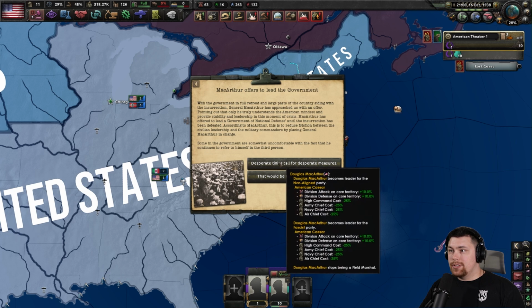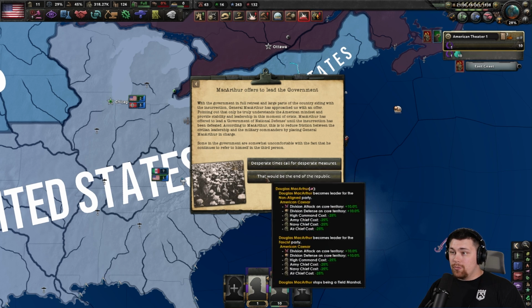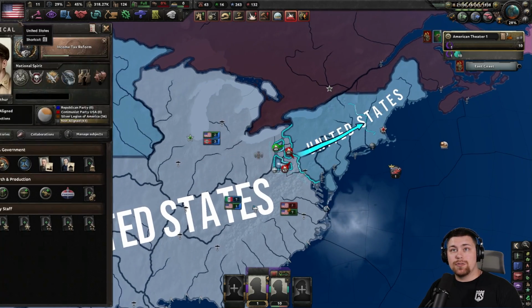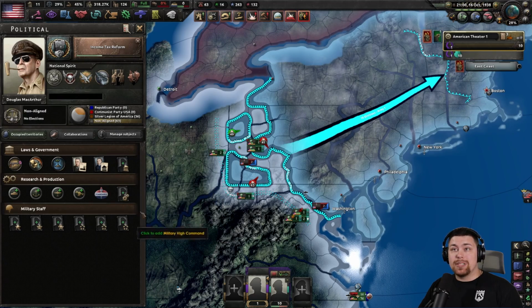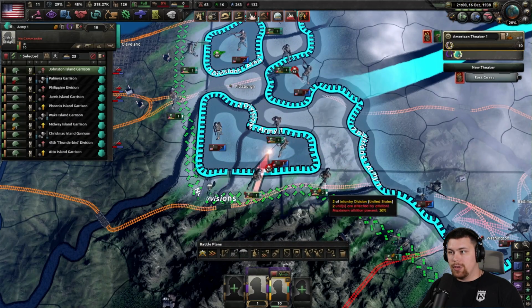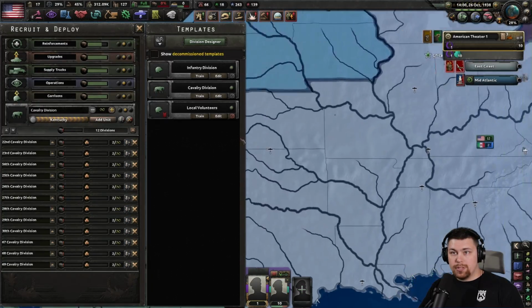Douglas MacArthur offers to lead the government. That would give us some division attack on core territory, which is really good. I think that desperate times calls for desperate measures. Welcome, Douglas MacArthur. And that should actually really help us out a bit. We have some great encirclements already, so we're going to continue to work with that, but we'll see exactly what we're capable of here. A couple of these horses are ready to go.